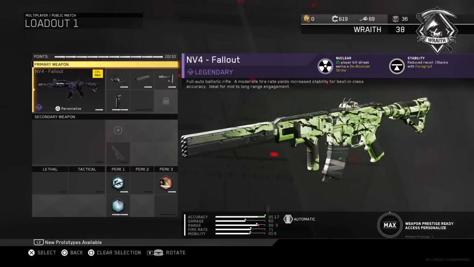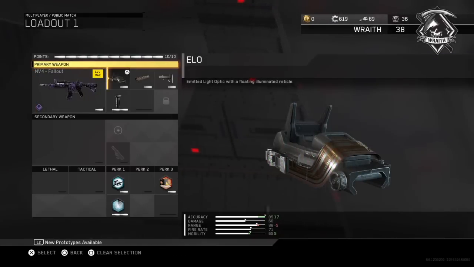So now the first attachment I run is the ELO sight, because a lot of people like to run the iron sights, which I can do, but sometimes it's hard for me to see the enemy. And the way I think about it is that if you can't see the enemy, you can't shoot them. And what I love about the ELO sight is that it's absolutely so clear. You can see everything when you're aiming down the sight. And if you can see your target, you're more likely to kill him.